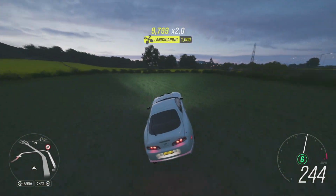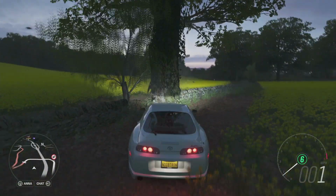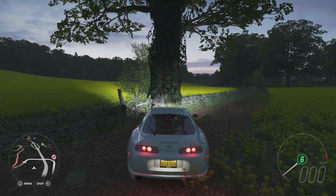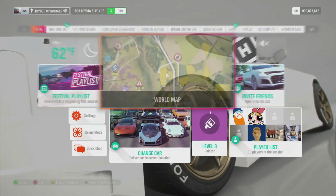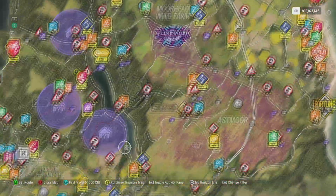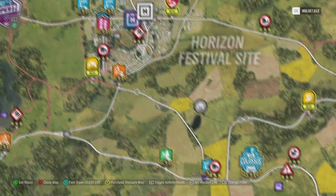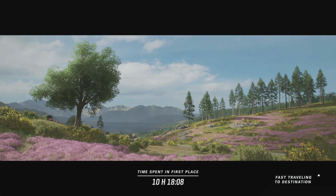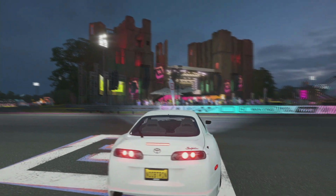Oh... I don't know about you guys. I think I saw for a split second there. I think I saw 275. I'm happy with it. Last thing I want to check, does it drift at all? I love these universal tunes that accidentally just happen to be really good at drifting, so I'm just going to try it. We'll fast travel to the festival. But I swear I saw a 275.